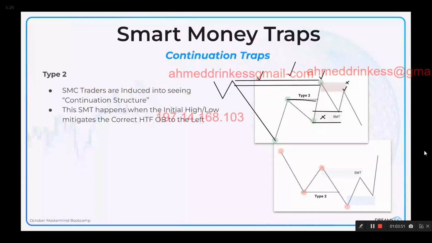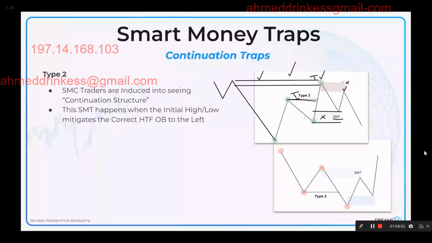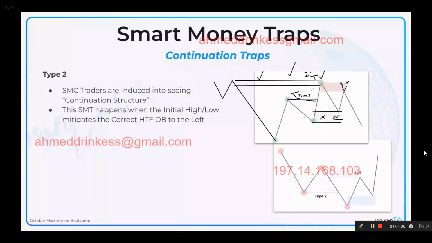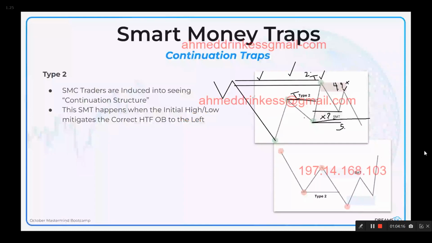So this is how we focus. We go for the inducement. This is the inducement. This is the trap. After the trap, we then have the SMT. And then we have the order flow. So we have the 1, the 2, 3, 4, and then of course 5 is going to be anticipation of new. So this is what I've done throughout my extensive, rigorous engineering over the past 3, 3.5 years now.